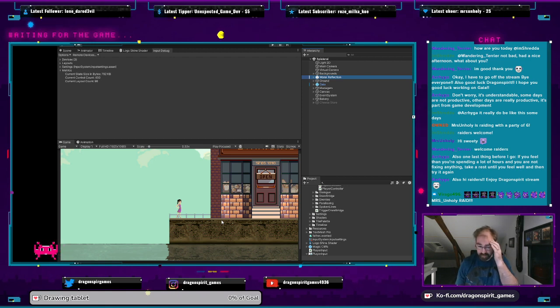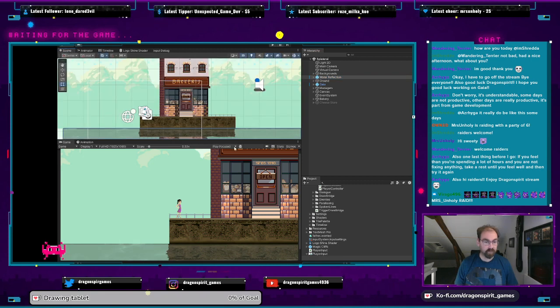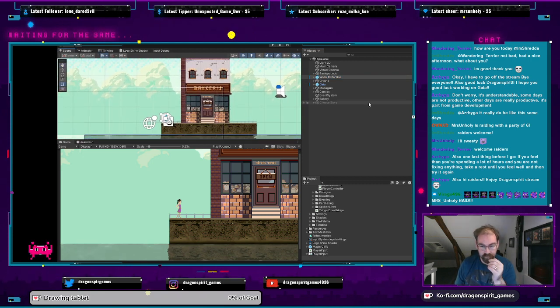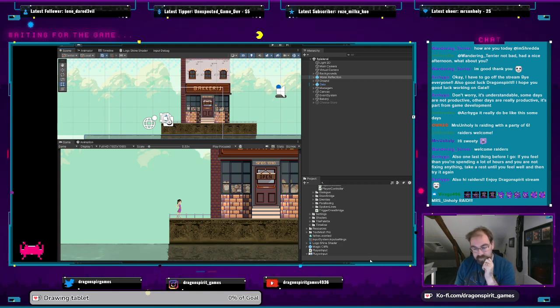So there's a recognizable little bakery here. You see it better if I go to scene view because I can zoom out a little bit more. I've turned a lot of things off at the moment just because I'm trying to debug why my controls are not working. They were working before. Since I moved to the new thing, for whatever reason, it just doesn't want to work.